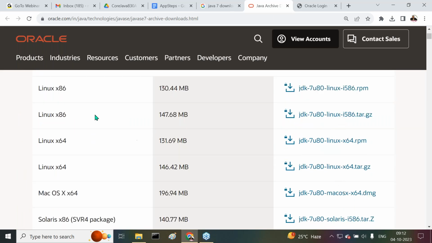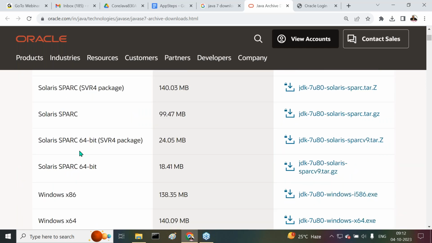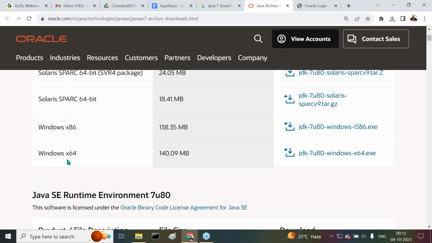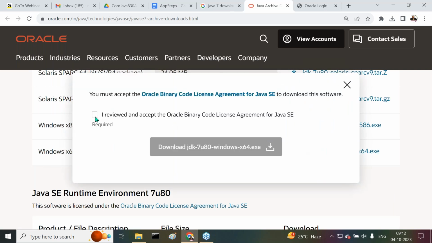Okay, fine. Here also is the same scenario. All the Java downloadable links are available based on the operating systems. My operating system is Windows 64, so we can use it. Now we can click on it: yes, I reviewed, I accept the license, and download. The download starts automatically. We can just see this circle now. It is starting to download. Once it is downloaded, we will get that folder, the respective software setup file, in my downloads. At one time I will copy all the required software once we download it clearly.